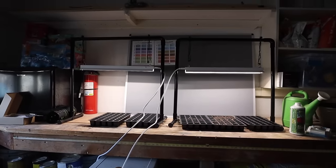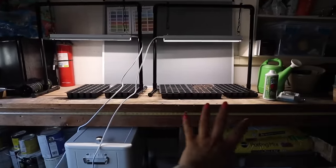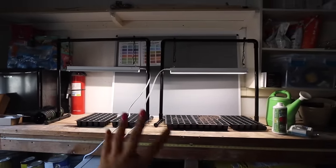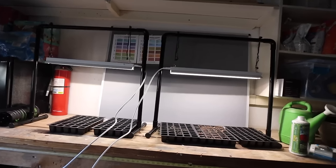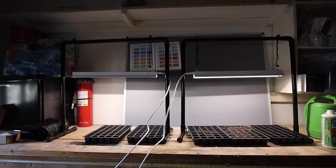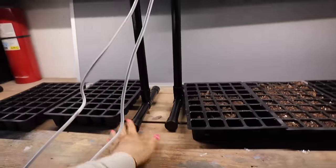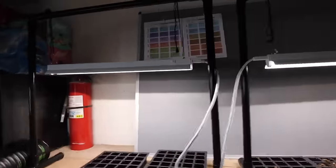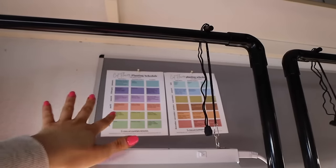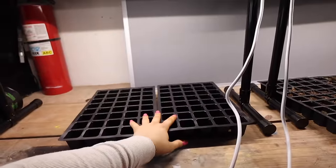It's February 5th and we've started working on my seeding station. Looks a little ugly right now — we're gonna get a skirt that goes all around it so it'll be cuter and I need to do something about these wires. I got these grow lights — they didn't have the four-foot option so I had to get two of the smaller ones. They're really easy to set up, highly recommend. I have a little board back here with planting schedules and I ordered more seeding trays arriving today.